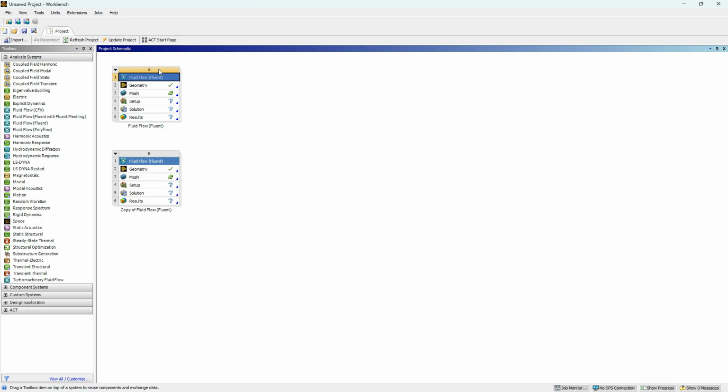You can rename this. Move on to creating the mesh.